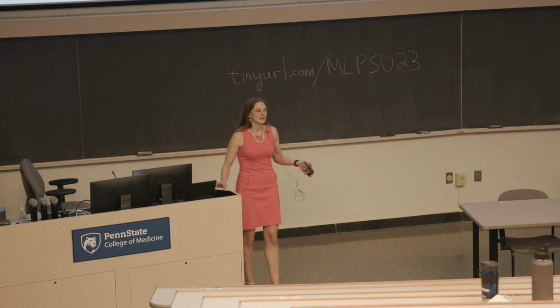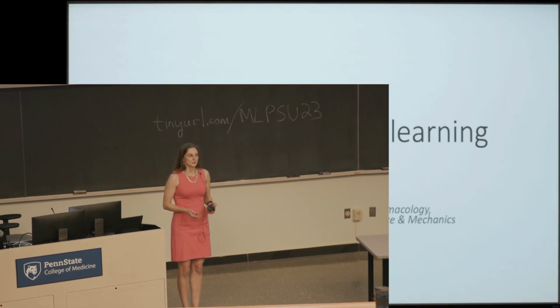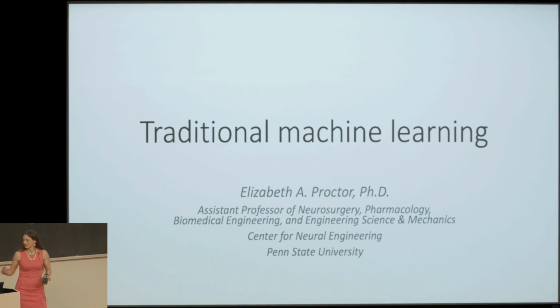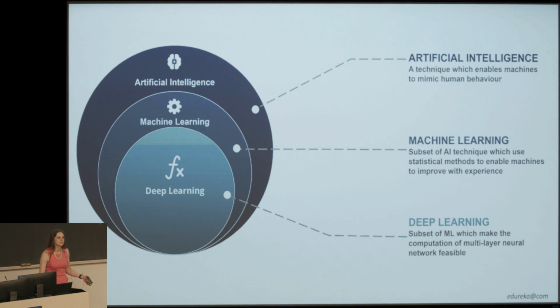So like Mike said, I use machine learning in my research. I'm going to be talking today about what we're going to call traditional machine learning. Mike just drew this contrast, and maybe you've even seen a figure like this earlier today. We sometimes use these terms, artificial intelligence, machine learning, deep learning, in the media almost interchangeably. But they do have more specific meanings and are nested within one another.